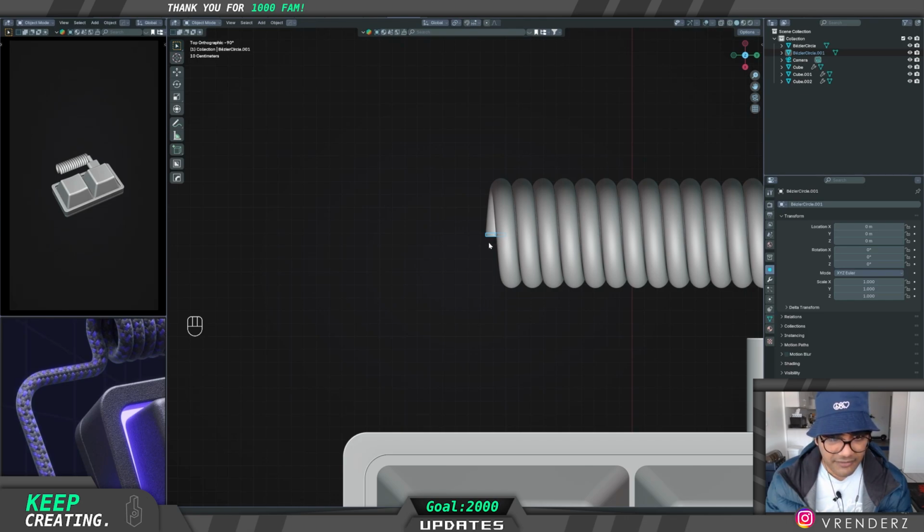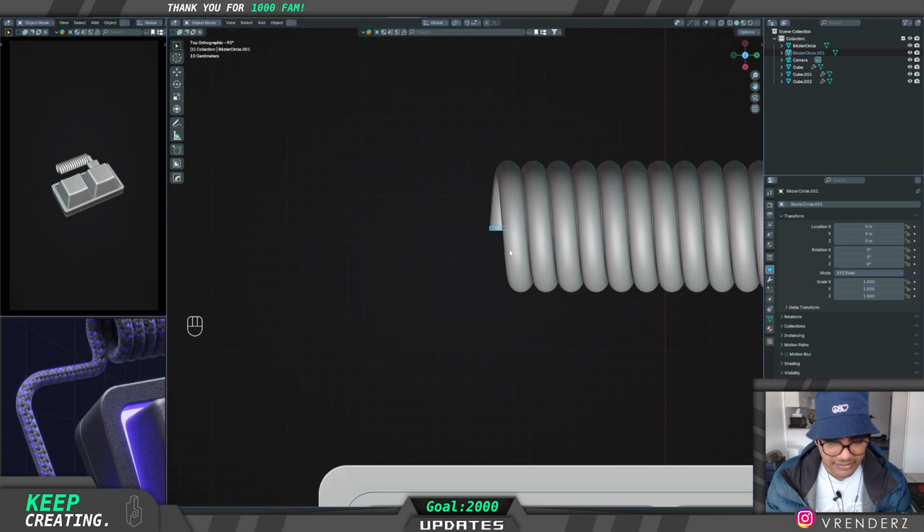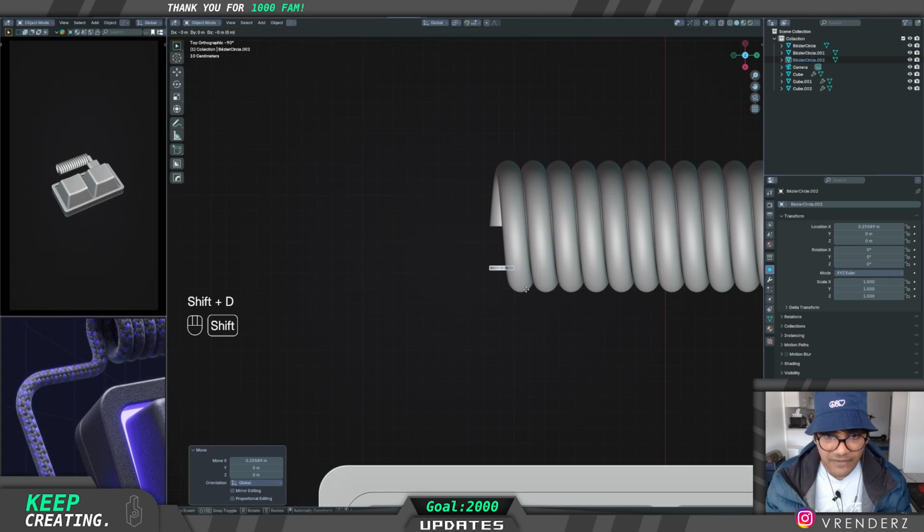Now, if I understand this right, I can just move this, right? Yeah, the first curve comes from here. So I'm just going to take that. You guys will understand what I'm doing. If I Shift D, I can duplicate this. Rotate 90. There you go.